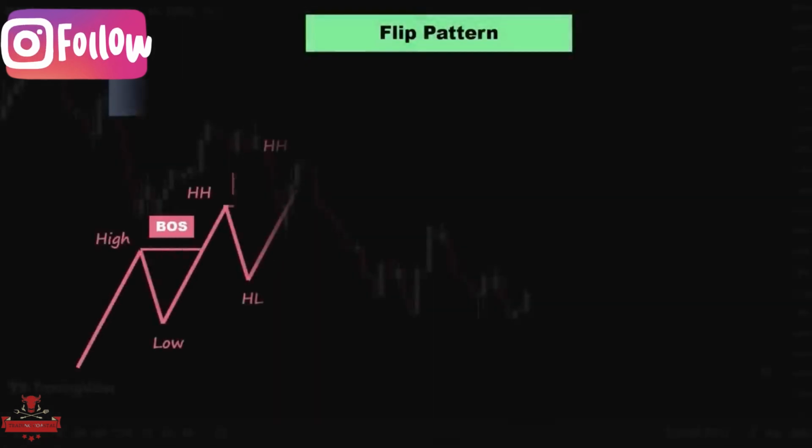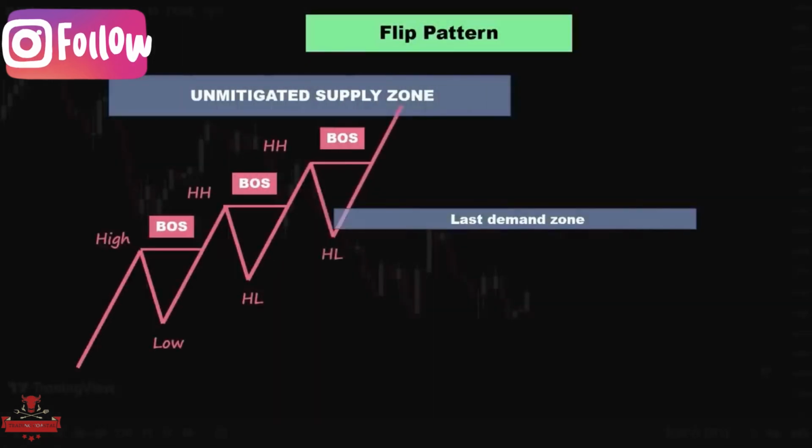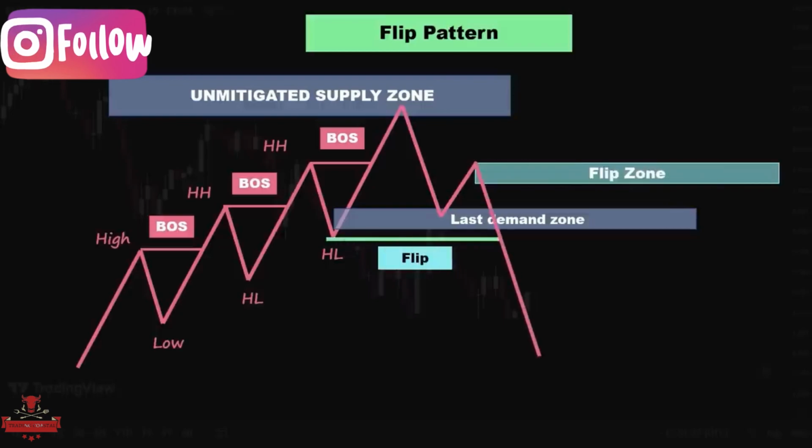Imagine we have a bullish market, where price has created a series of higher highs and higher lows. To have a valid flip pattern, first, price must get rejected from a higher time frame supply zone. Next, it should test the last demand zone, be pushed to the upside, and show a rejection. But price should not create a new higher high, and must break through the last demand zone, which was tested once, and leave a supply zone behind, which we call the flip zone.